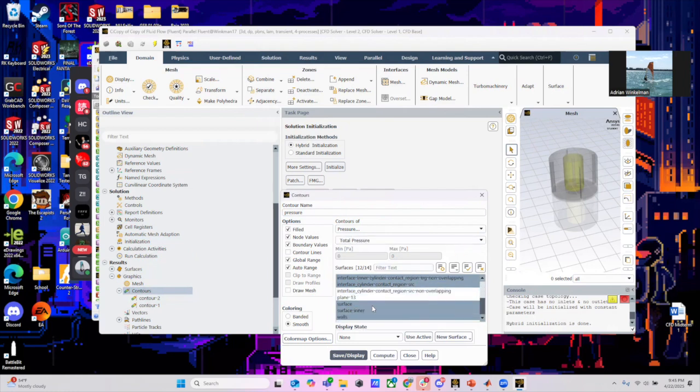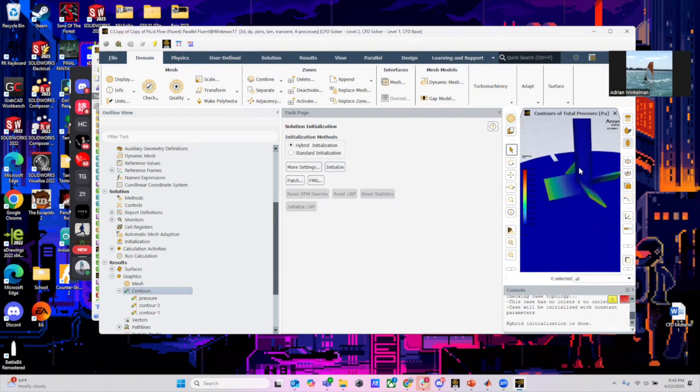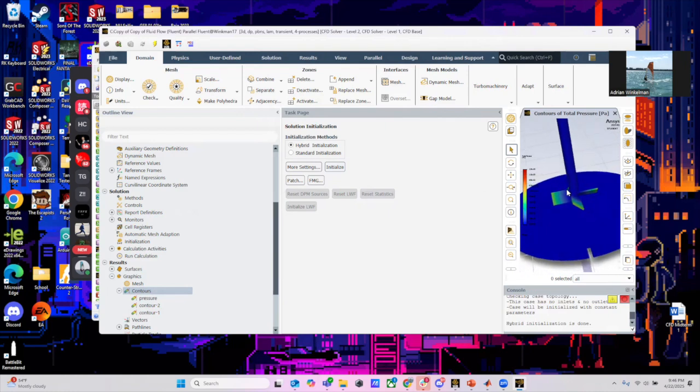And then we're going to deselect all our surfaces so that we only have the impeller. Banded or smooth is up to you. It doesn't really matter, it's more visualization. So we will save display. And you can get a general view of what it might look like before simulation.